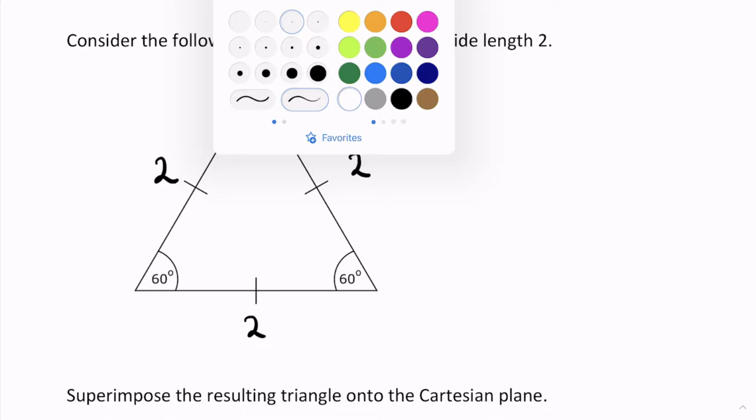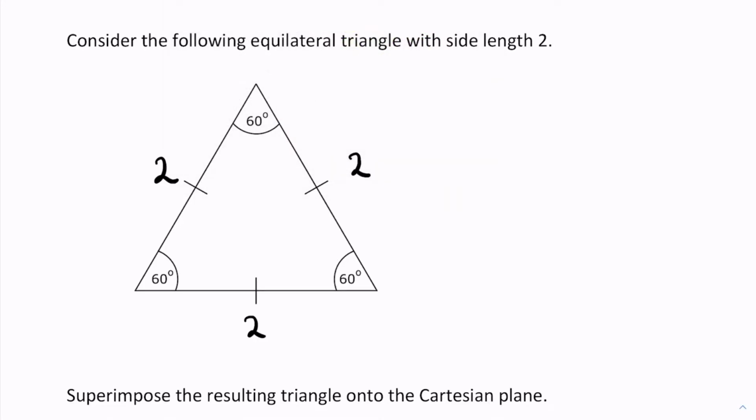Great. Okay. What I'm going to do now is divide this triangle in half. So I'm going to draw an altitude or perpendicular from the top angle down to the bottom. Let me just maybe center that a little bit more so that I get something like this. And what that does effectively is that it bisects the angle up here from 60 into 30 degrees. So what I'm going to get here is now a 30-degree angle.